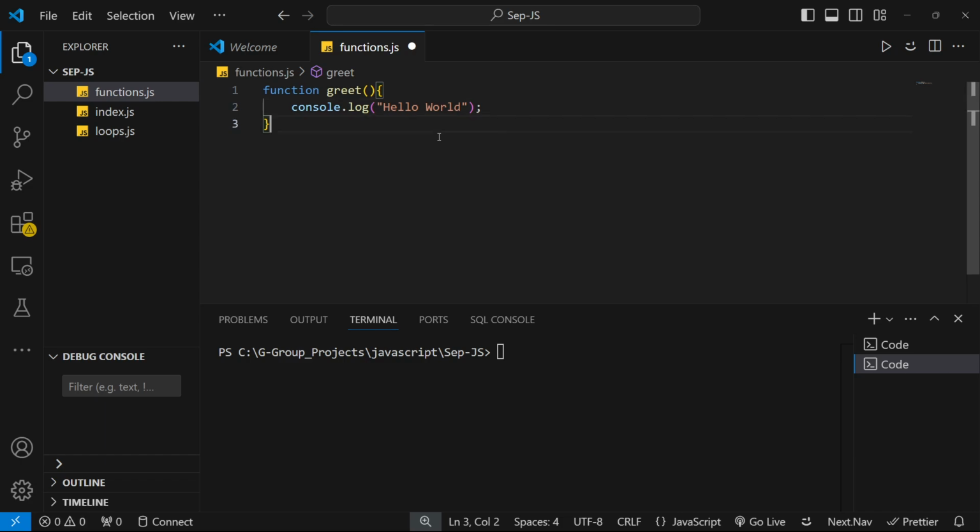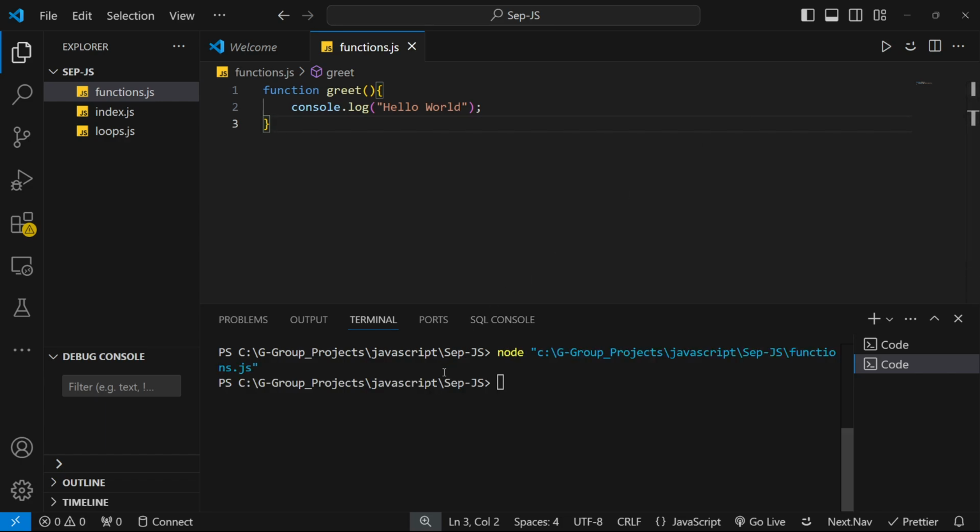So we have written the function. We have created a function. Let us run this file. But we haven't seen any output, right? There is another thing we have to learn about. We have created this function: function is a keyword, similar to variables, and we have to give a name for this function. After that, we put normal brackets, and after that curly brackets. In the curly brackets, we are going to write the code to execute. This is how we create a function.